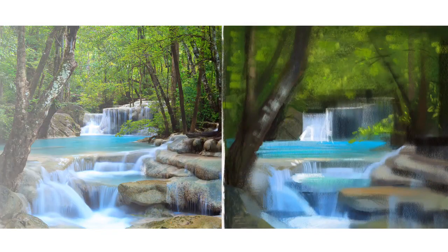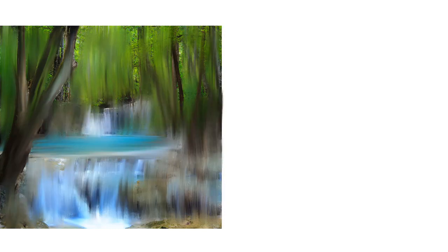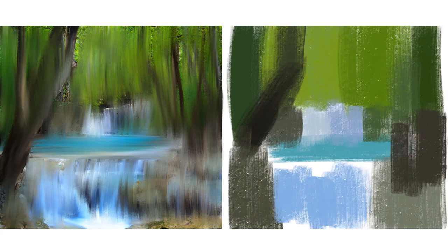To start with this one, I ended up duplicating my reference and blurring it with the smudge tool. There were so many pretty details that I didn't want to get distracted by too soon, so I smudged it to focus in on the basics.